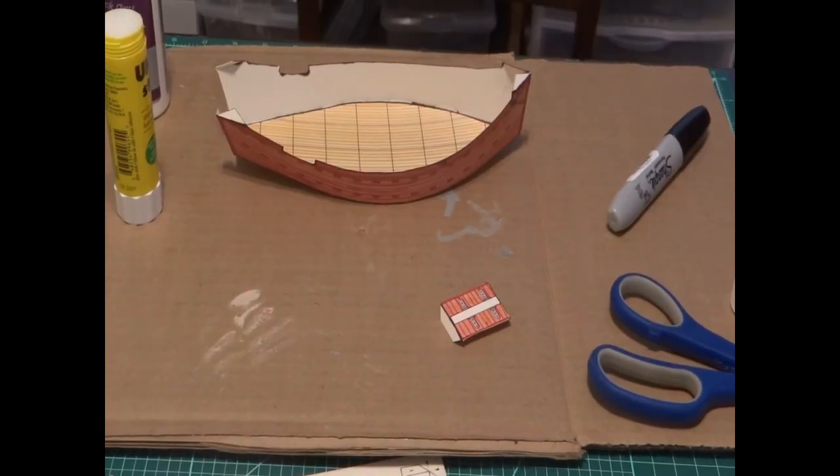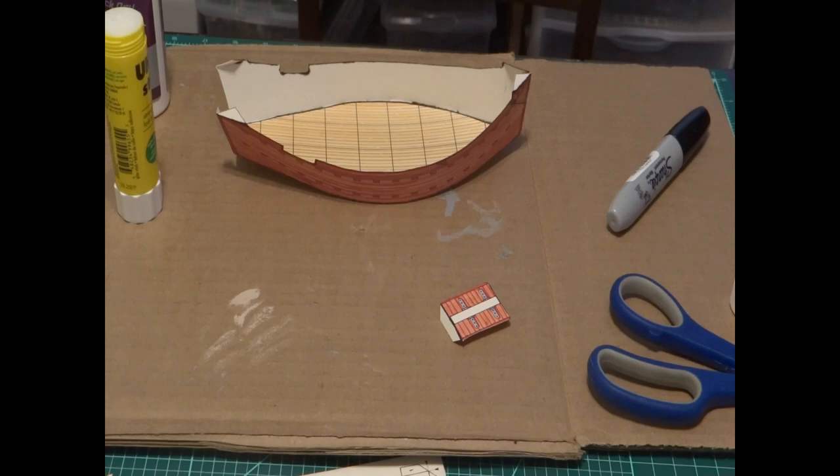Interestingly, when I put it together, it bowed like a boat — it's not flat. I'm pretty sure that's not how it's supposed to be. When I get the back part of the boat on, maybe it won't be as curved. I also used some tacky glue on the front because the stick glue wasn't holding the front piece together — those really want to pull apart. Looks like it's trying to pull apart a little bit right now. We'll see how it goes.